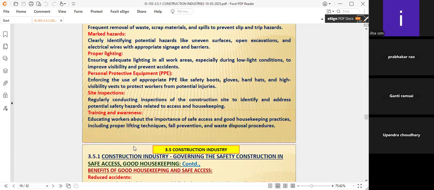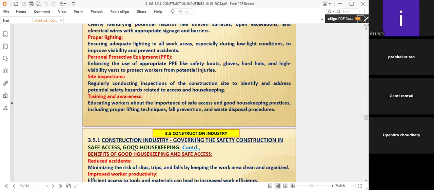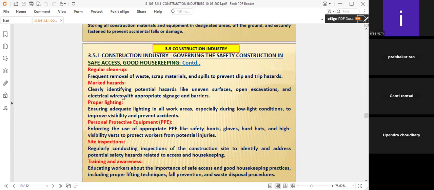These will be taken care of with safe access and good housekeeping after the layout and site planning is completed.